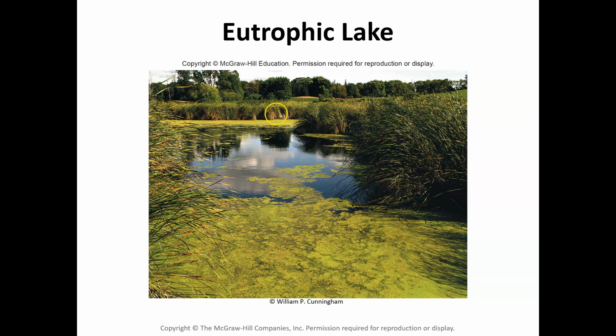What happens is all of this algae is eventually going to die, and as it dies, bacteria come and begin to break down the algae, because remember, bacteria are decomposers. In order to break down all this algae, they need oxygen. So they're sucking oxygen out of the water, causing fish kills. Fish can't survive in the water because there's not enough oxygen, and so you get fish dying.